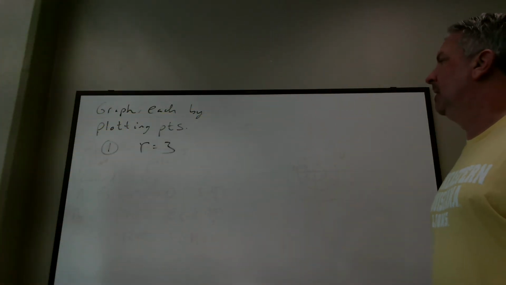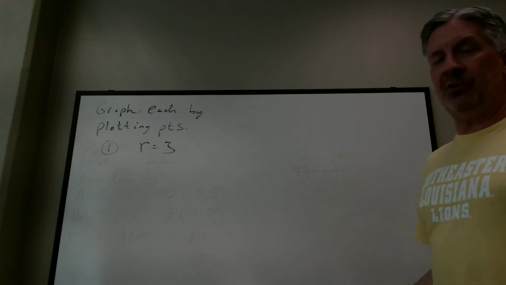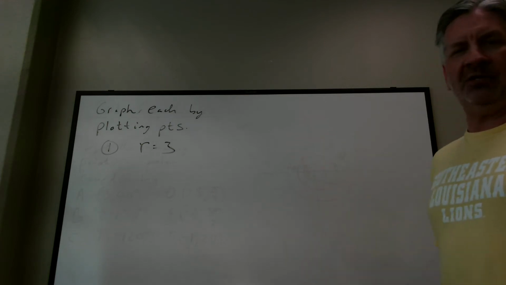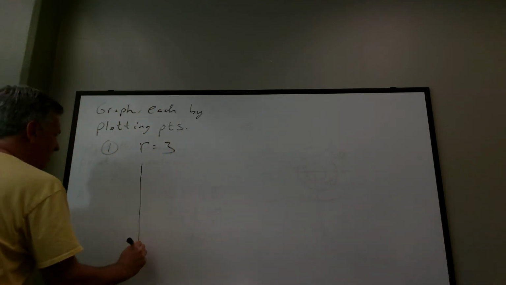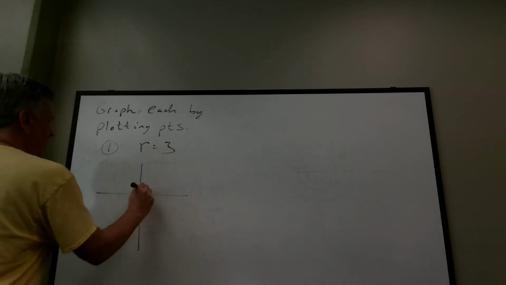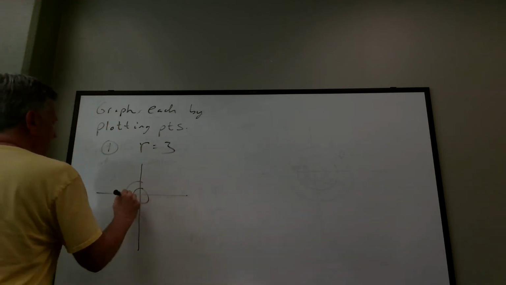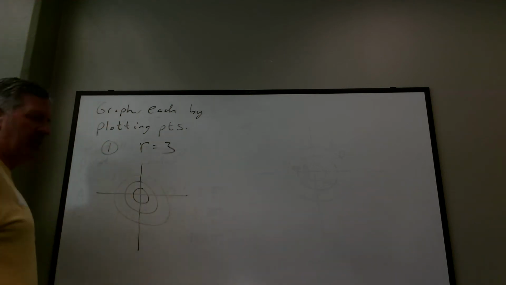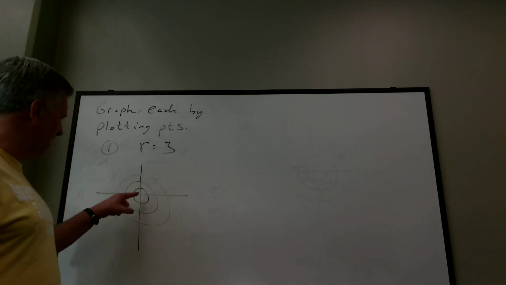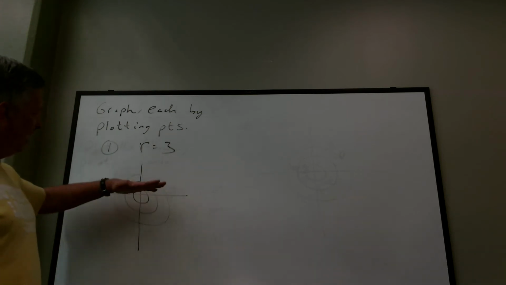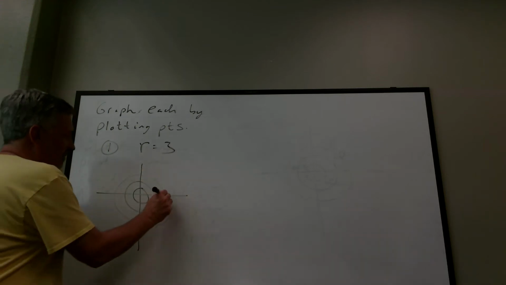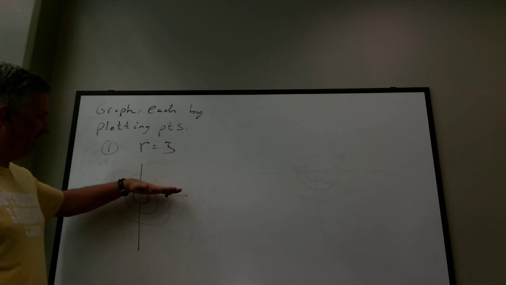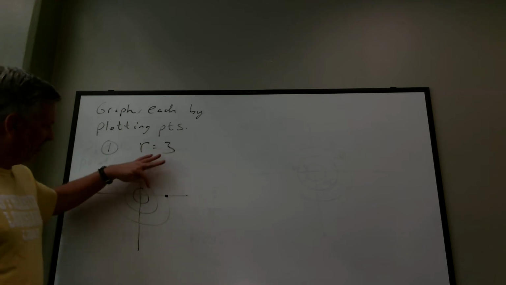Okay, so I want to graph this equation in polar coordinates. So r equals 3. So there's no restriction on theta. Theta can be anything, but r has to be 3. Well, I don't really need to make a table to do that, I don't think. We'll just do it. So I'll stick to my concentric circles here, radius 1, 2, 3. So notice if theta equals 0 radians and r is 3, that puts me here. Right? 0 radians, so I don't rotate at all, and r is 3, 1, 2, 3.